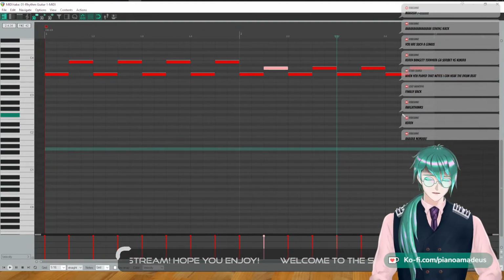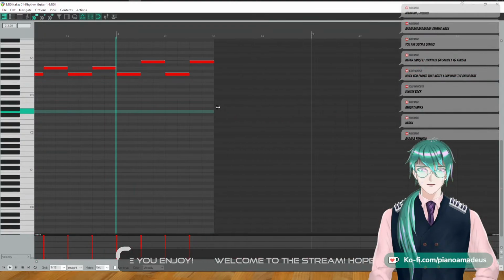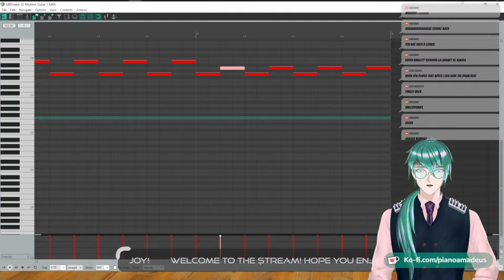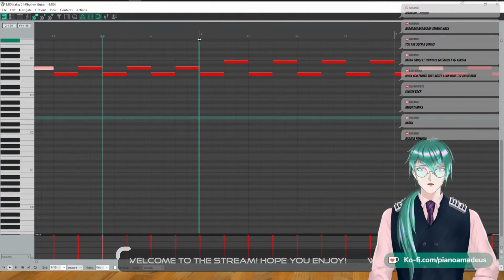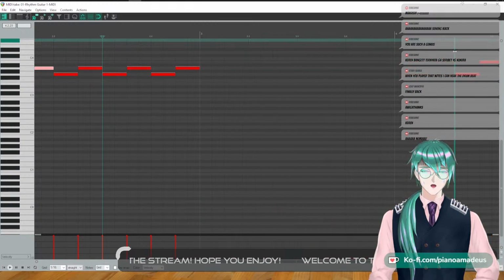This is our roll just now, and we want to make it maybe 4 bars long. We can pull this until the end of the 4th bar, but what we have here is just a loop, right? It's just looping. Look at this. This is a loop point. You can pull this, and look at that.